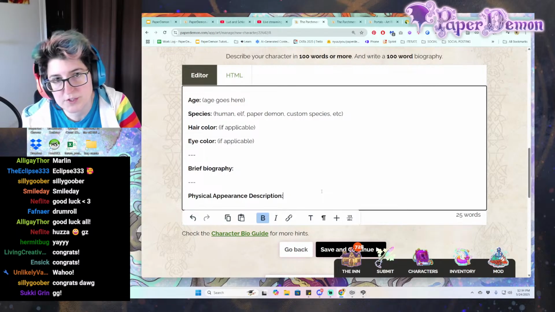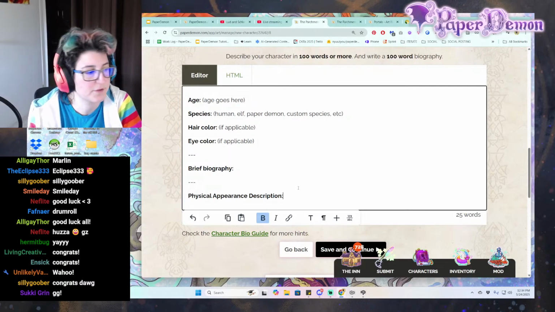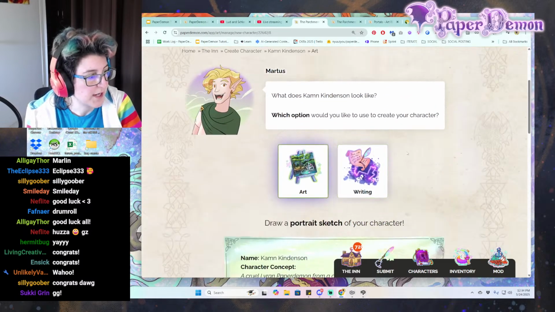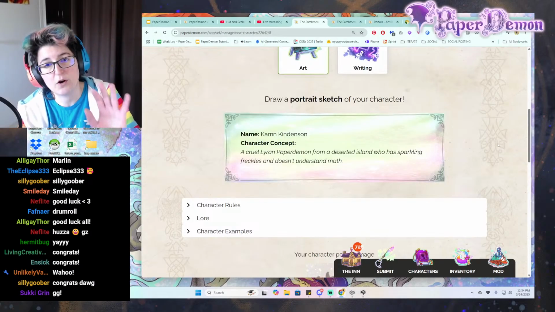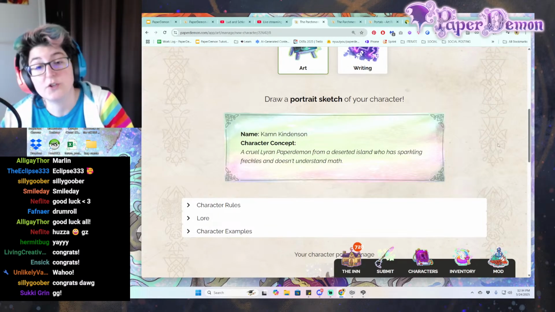So you only have to do this if you're a writer. If you're an artist and you're a visual artist and you're drawing your picture, you don't have to do this. You can if you want to though, okay? If you're a visual artist, you're going to click the Art tab and you're going to draw a portrait sketch of your character. Now again, if you already have a character that you created an OC for something else, you could totally use that here, and you can use existing art.